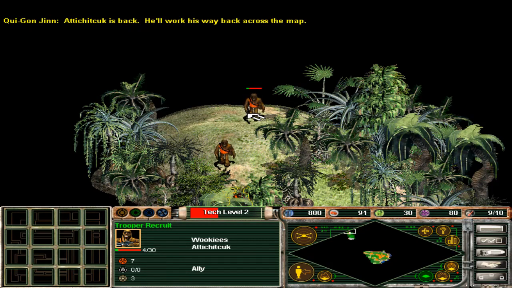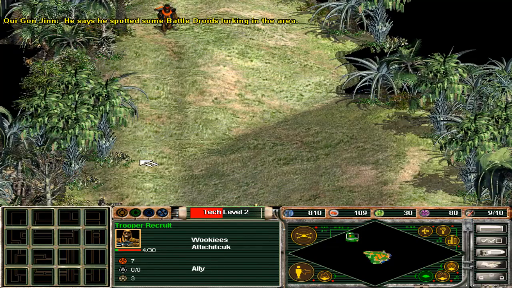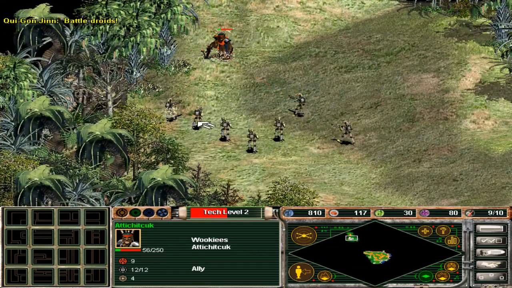Chewbacca's father is back. He'll work his way back across the map. He says he spotted some battle droids lurking in the area. Halt. You are ordered to come with us. Battle droids.